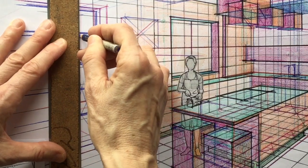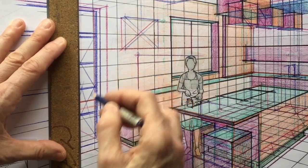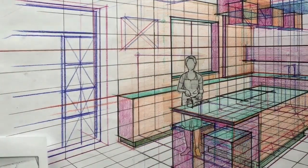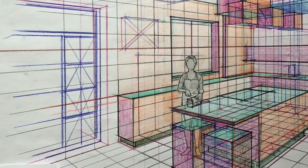And I know where the center is from all of my X's. Okay, so now that's looking more like a window. Often this is split in half, but I think we'll leave it. They can sometimes be opened.